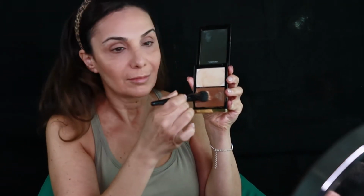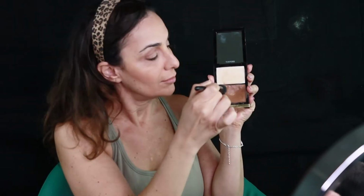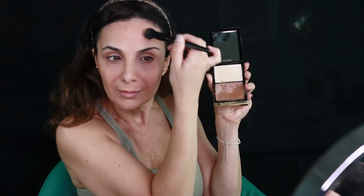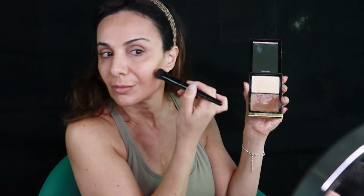I'm going to cream contour today. Now, in the past, you saw me applying the contour strategically on my face and then blending it out. But this time, I'm blending it as I'm applying it. And I just find that this way gives it a more natural finish, and you don't use too much product as well. So I'm just using a foundation brush, and I'm dipping in and picking up a small amount at a time because I want to control the amount of product that I have on my face.